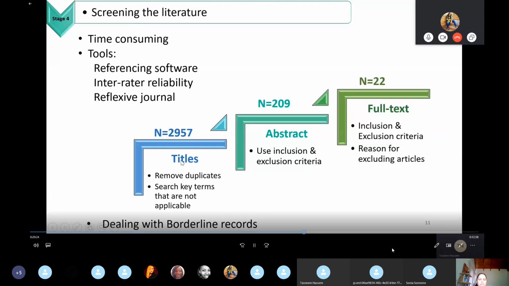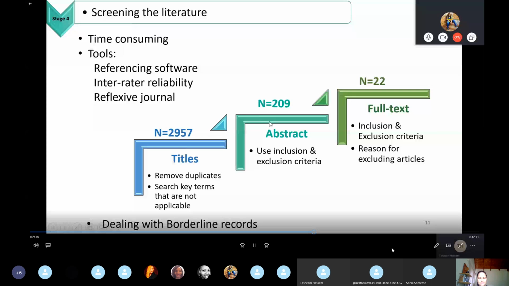So you need to keep a record of how many titles were there, how many were screened, and how many were excluded. So it helps to open a nice Excel spreadsheet, and then maybe under each sheet, you say titles, and then you move on to abstracts and then full text. So this gives you a document, a record of transparency in terms of how this process or screening of the literature was done. So it shouldn't frighten you when you see something like 2,000 titles being retrieved, because once you scan through the titles, the number could drastically drop, and in our case it went down to 200 articles that then needed to be screened.